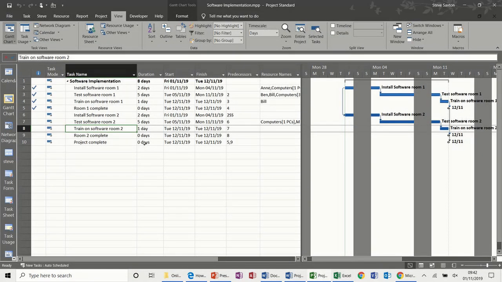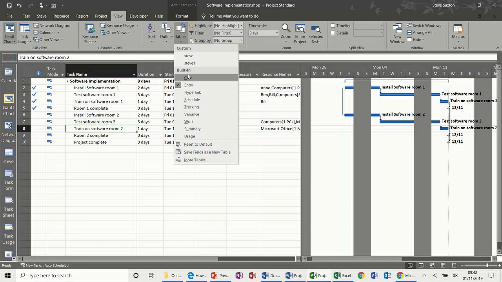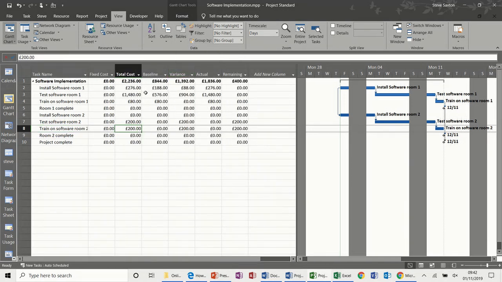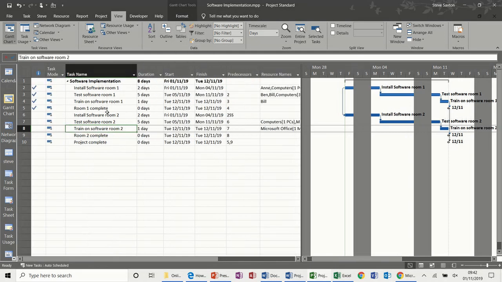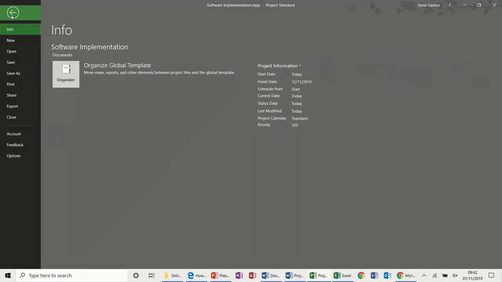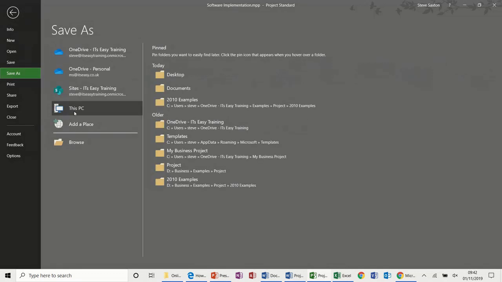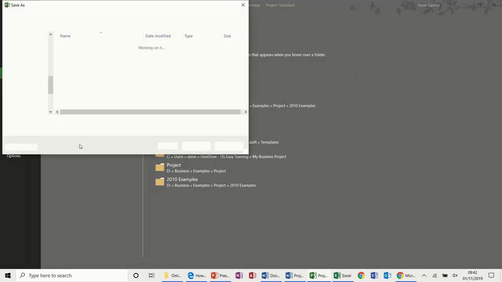But this time, if I add some extra resources, so there should be another cost there. Now if I flick this over to the cost table, which is the one we're using, you've got an extra £200 there.